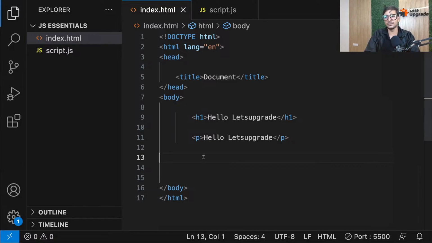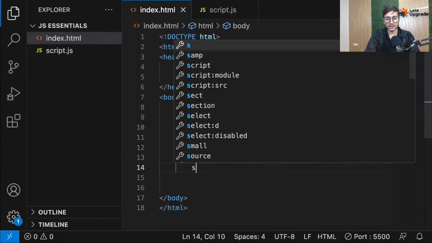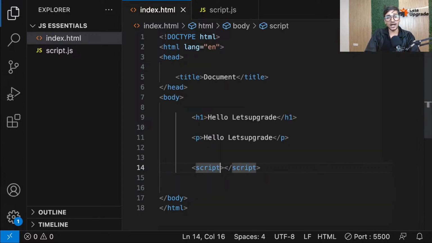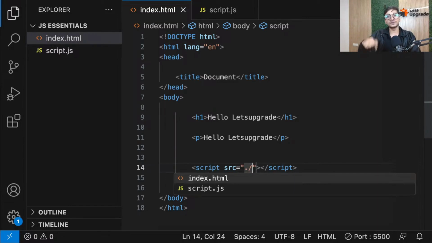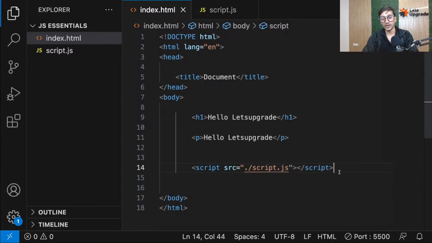So how to do it? Again, same thing. Just below your HTML at the end, use the script tag again. Okay. And then now you're not going to add JavaScript in here, guys. No JavaScript. You're only going to be using it for linking the other page. So now in your script tag, there's an attribute called as src. So in the opening script tag, just put src and then ./ means the current folder. That means in the current folder, in whatever folder my HTML file is, in the same folder, I have one more file called as script.js. Link it to me. So now guys, you have linked your HTML page to the script.js JavaScript file, which is nothing but this file.